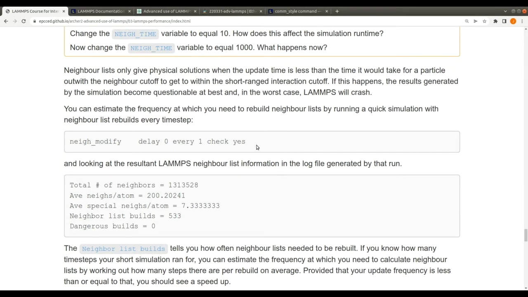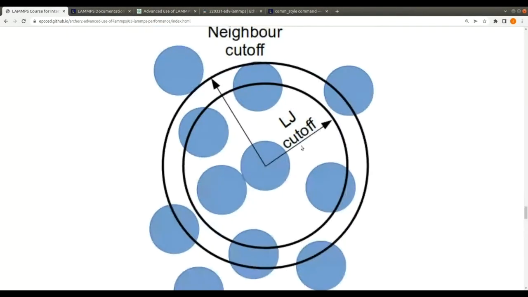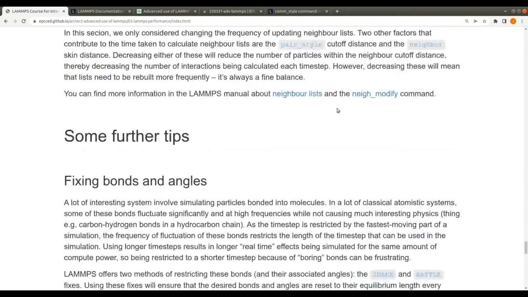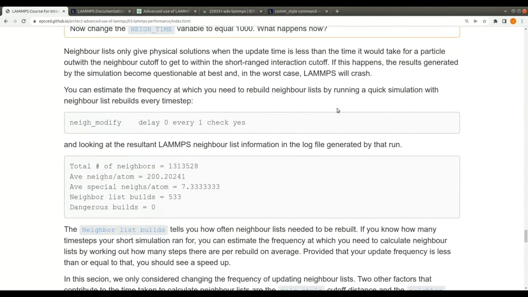And as we discussed in the previous session, the check yes means that if none of the atoms within your neighbor list have moved more than half of the skin distance, i.e. if none of the atoms have made it from the very edge to the midway point, then don't bother building a list. And that's what the check yes does.